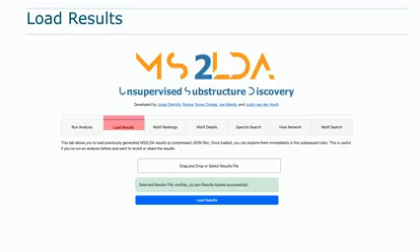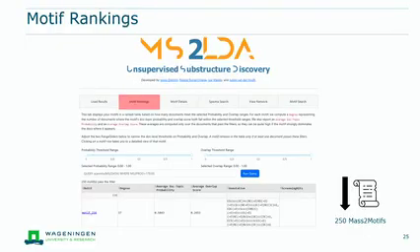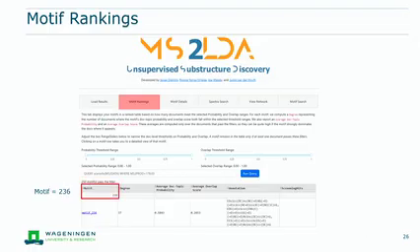If it works on your server, then the next thing you would normally do, once you have done your analysis, is explore what you actually found in your dataset. Therefore, you click on the motif ranking tab. This will now be on the server, so it will also take some time. But I will go with you through what you can actually see on this tab. In general, the motif ranking is more or less the main overview page. To simplify, I searched for one motif, and I know that this master motif is a good one, so that we can have a look at all the properties of this master motif.